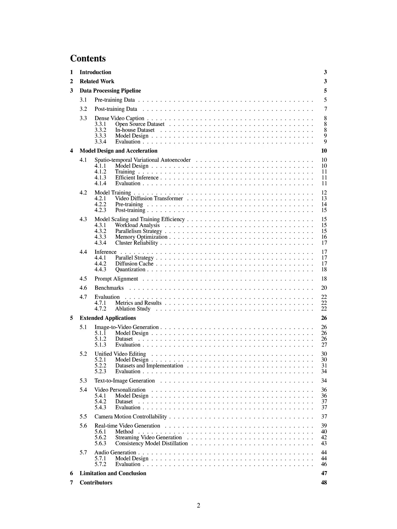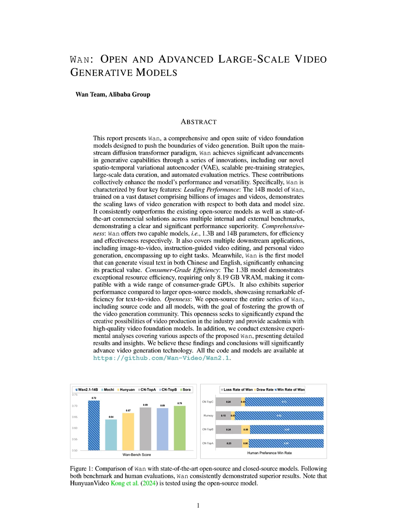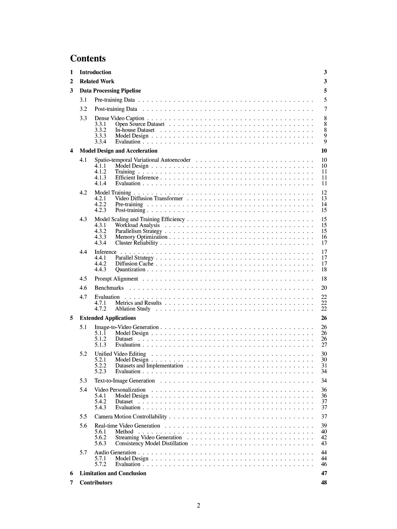The WAN model presents several key advantages over traditional video generation methods and existing open-source models. Firstly, it achieves superior performance through its innovative architecture, which combines diffusion transformers with flow matching, allowing for enhanced motion quality, visual fidelity, and stylistic diversity in generated videos. Secondly, WAN is designed for efficiency, offering a 1.3B model that requires only 8.19 GB of VRAM, making it accessible for use on consumer-grade GPUs while outperforming many larger open-source models.